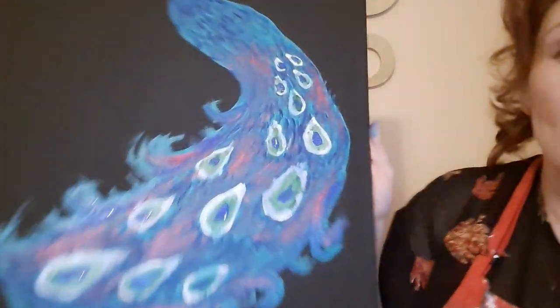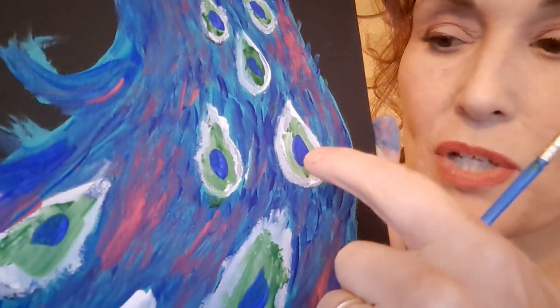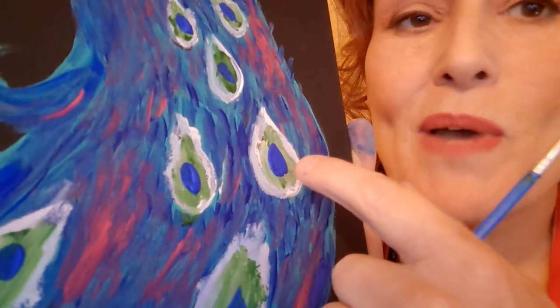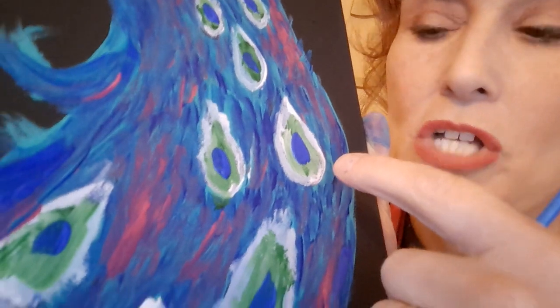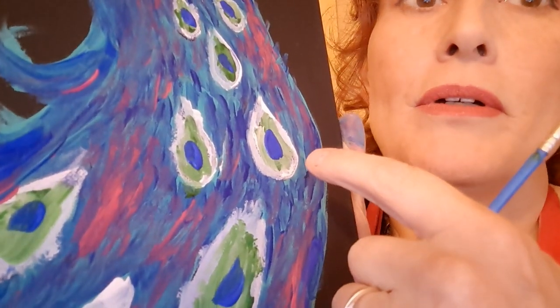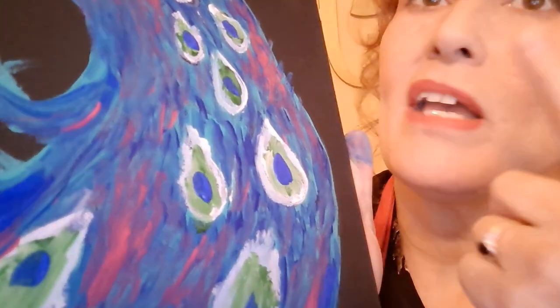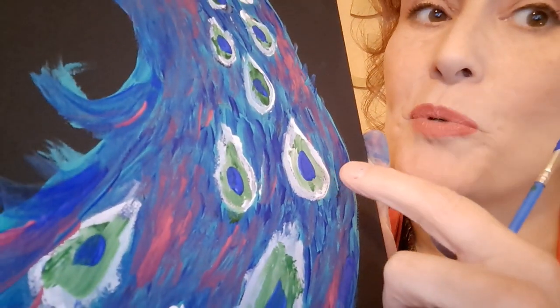It's an eyeball. Look at my eye. There's the white part, the color part, and the black. So I have a white part, the color part, and then the blue in the middle, right? Because that's why they call them eyes. So go like, oh, I'm gonna cover up all of the green. No, it goes in the middle. Oh, you could use your fingerprint. That could be adorable. Little fingerprint dots.